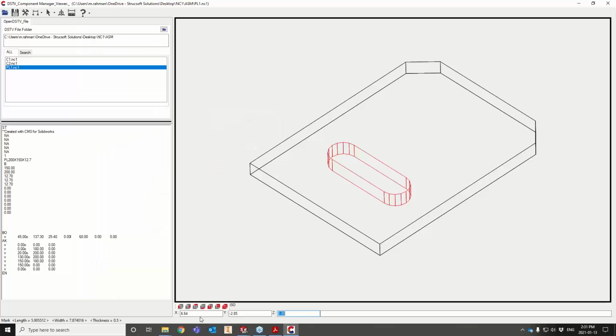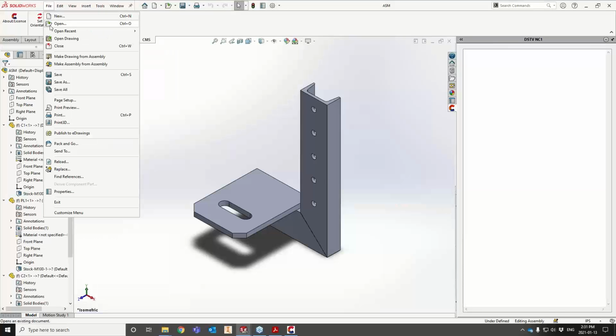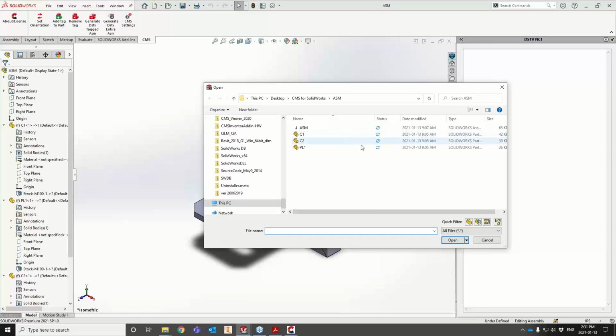So let's say, for an example, I'm just going to open a single part first, okay, and then I will show you an example that I have done before, of how it will work on a big assembly, which is a STEP assembly. So let's go back to my folder.